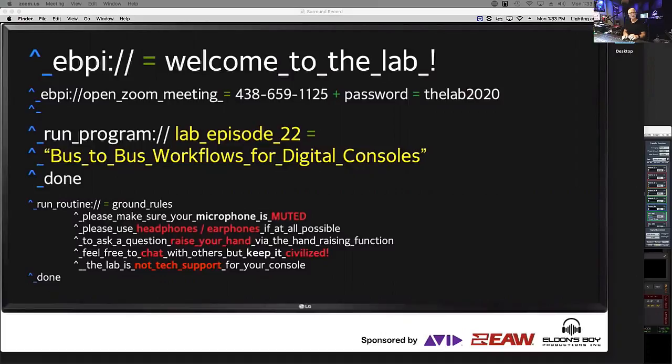Especially with some other elements surrounding it in the console. It's one of those deals, I don't think I have to tell anybody who's used it, you can get deeply into the weeds here with it really quickly. And that was part of my agenda for putting a lab together on it. And I fully admit I went into it and underestimated it a little bit. I thought, I should be able to cover that in one lab. I think by the time we talk about use cases and manual and automatic delay compensation, doing it at front of house, doing front of house and monitors, doing monitors, this is going to be 2 or 3 labs probably by the time we're all said and done with it. So we'll see how it goes here today.